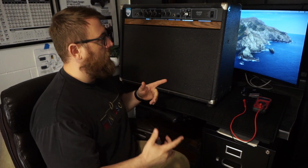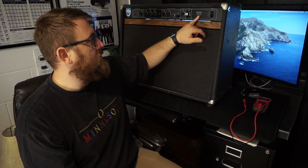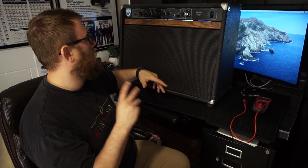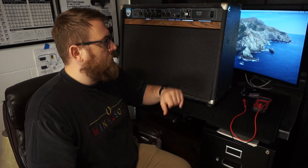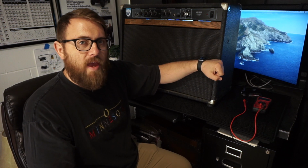The caveat being, this Crate CR212 from, I don't know, the 90s, is a 4 ohm cabinet. The head I have can run either 8 or 16. So we gotta fix that, and that's what today's video is gonna be. Let's convert this 4 ohm 212 cabinet to something that my head can run.